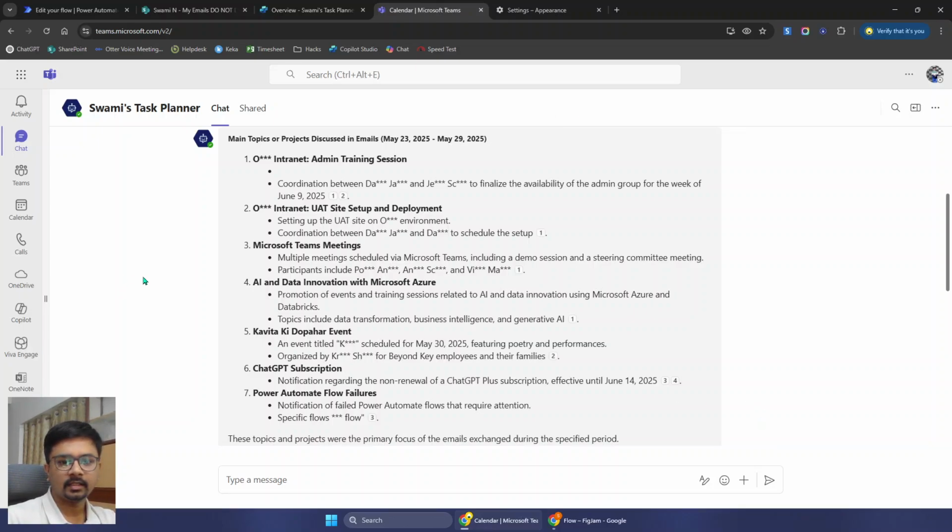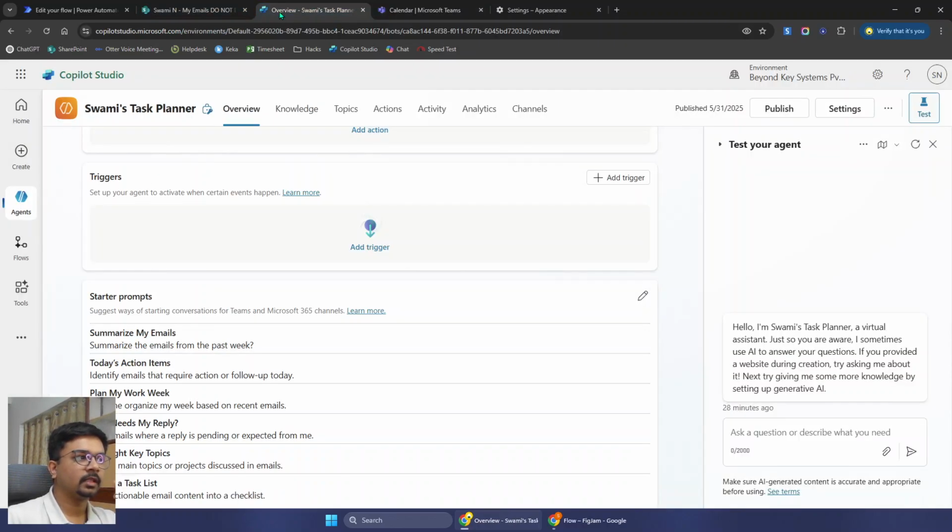So this is the agent that I published and added to myself only, and it's a Teams interface directly, right? So you can directly chat with it. This kind of thing you can do, I guess, using Copilot if you don't have the license. But yes, if you know how things work behind the scenes, you can do it.